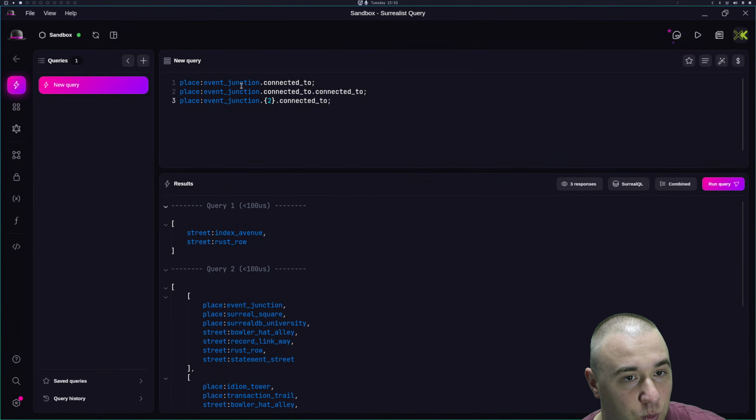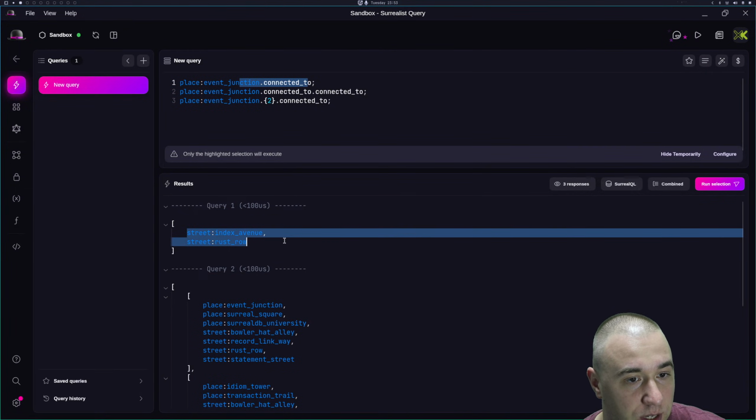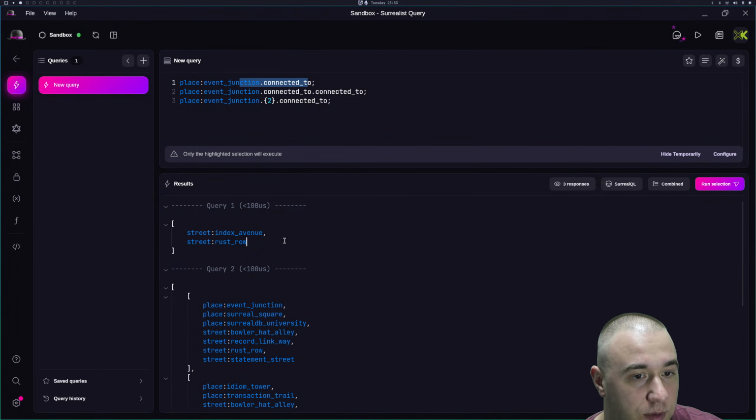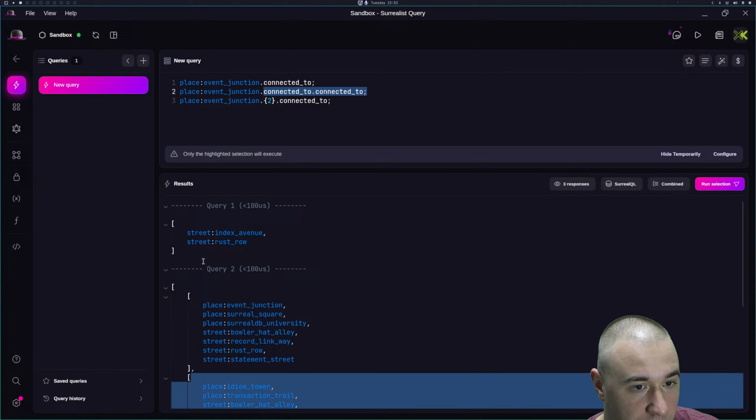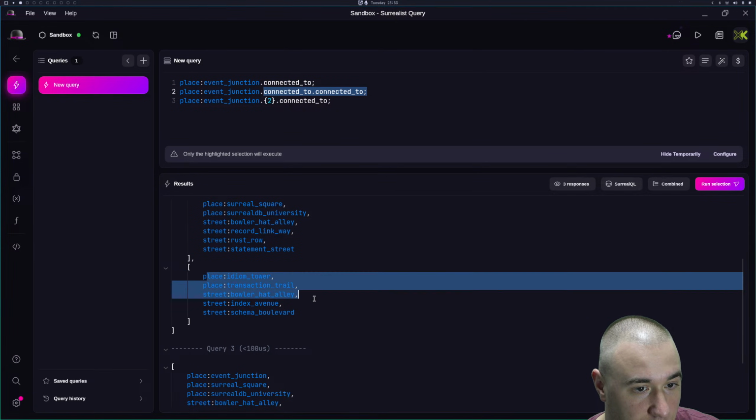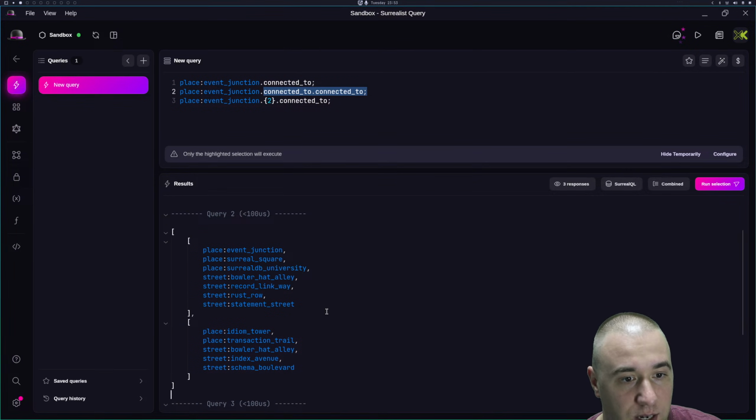So the first one, just connected to, shows us what's connected. It's connected to Index Avenue or Rust Row. If we do connected to dot connected to, we can see that the Index Avenue connects us to all those places, while the Rust Row connects us to all those places. So suddenly there's a lot more.